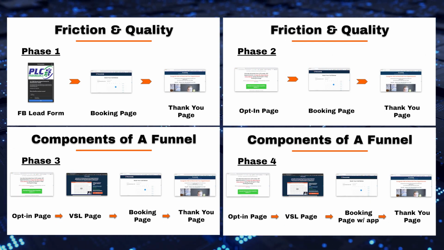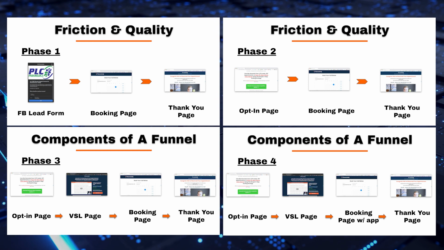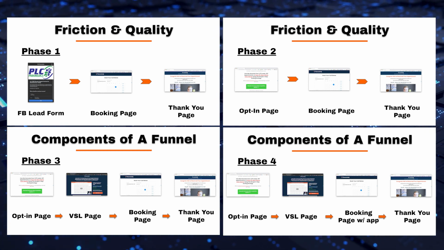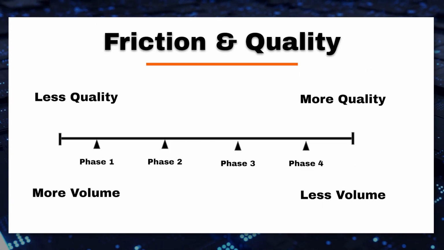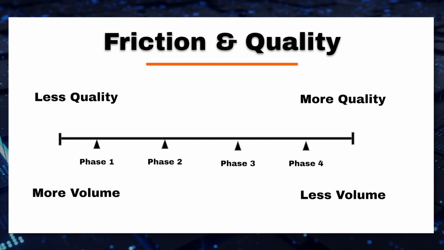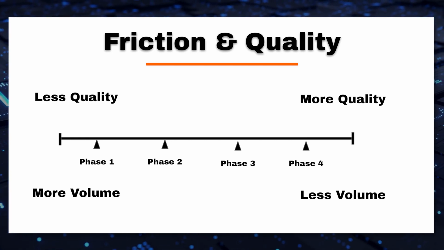Questions like that. Now, if you think about phase 2, phase 3, phase 4, if you start adding in these little friction points, these are more hoops. These are more things that the prospect has to jump through to be able to get on the call. Now, remember, the volume is going to be lower. However, the quality is going to be higher because they did have to jump through those hoops, and the people who are going to get through and do all of that stuff are the people who you want, specifically if you ask the right questions on the application itself. So those are the 4 things that you can do to increase the quality on your sales calendar.